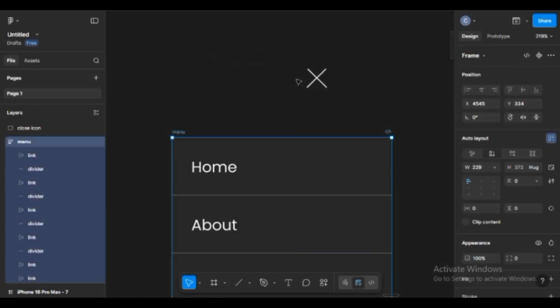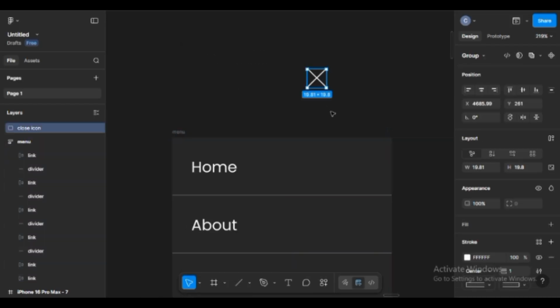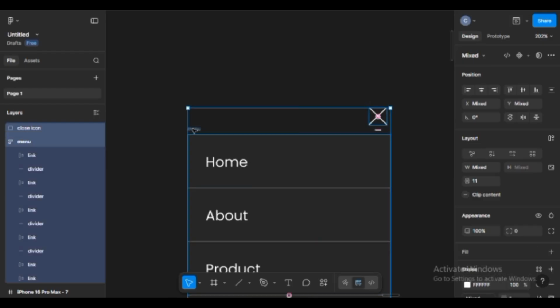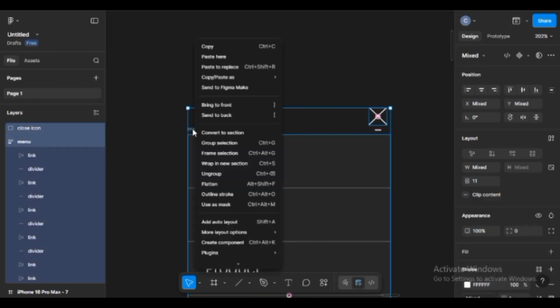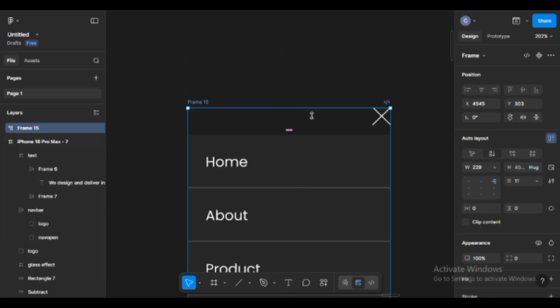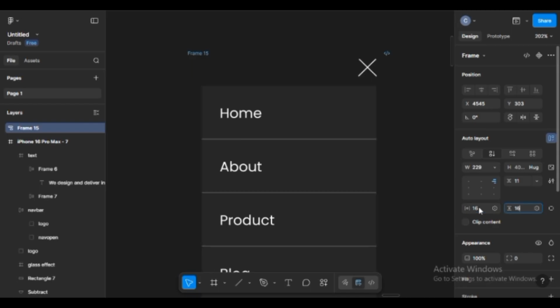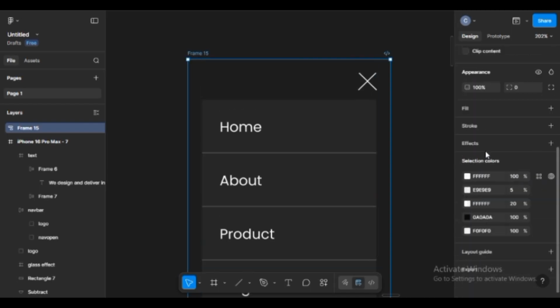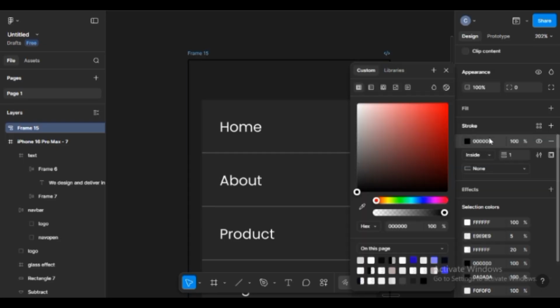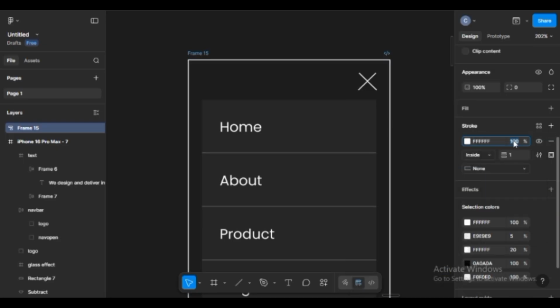The next thing we're going to do is highlight both of them and add an auto layout. That's Shift A. Okay, that's good. Now we're going to adjust the padding, and we'll add a stroke and reduce the opacity.